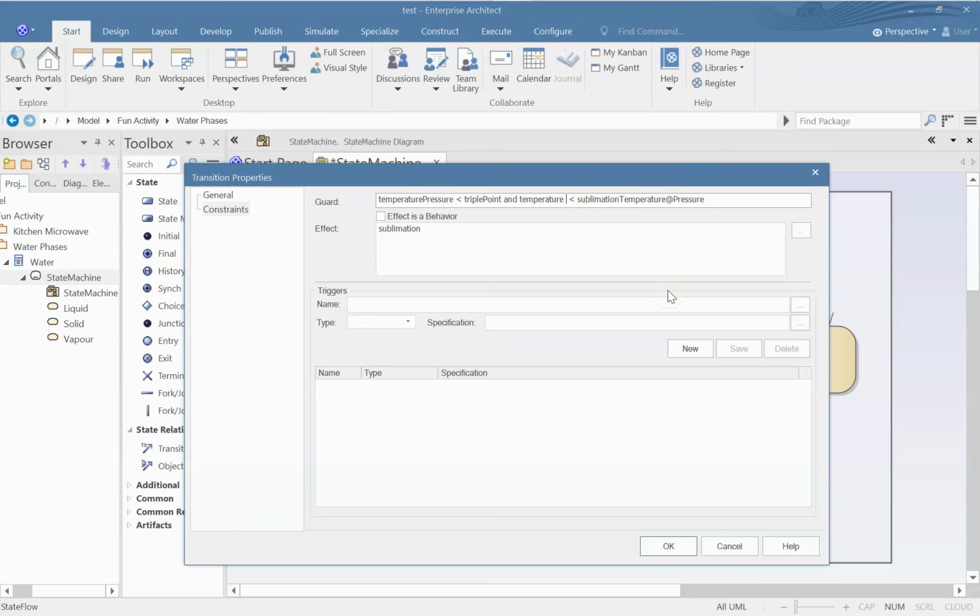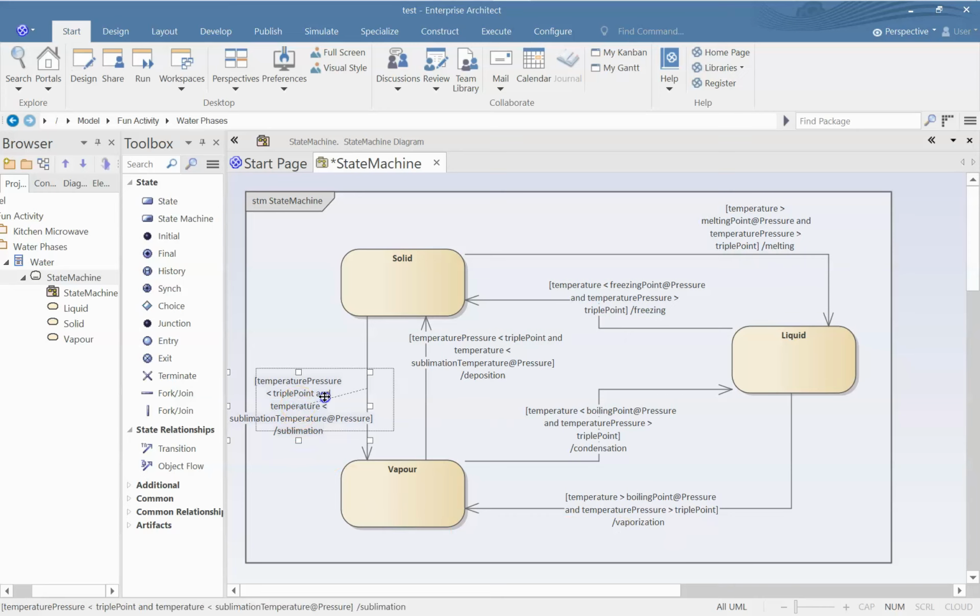Is less than sublimation temperature at a given pressure. Okay, now if you notice here, there is no equal to triple point. Yes, which means that when it is at the triple point, it can exist in all these states.